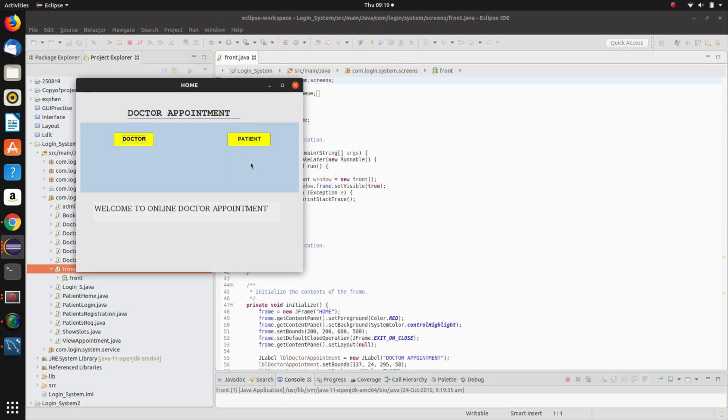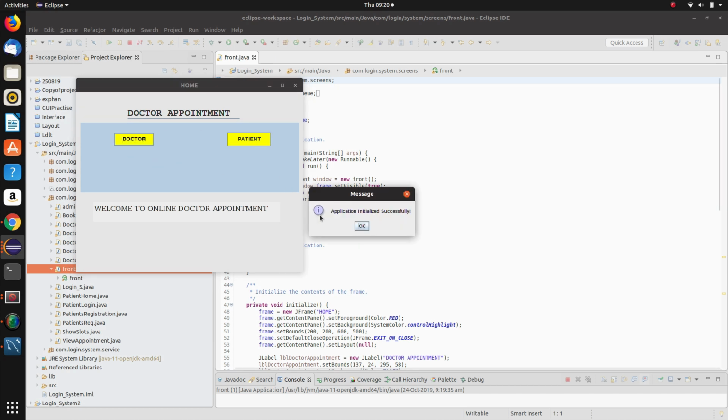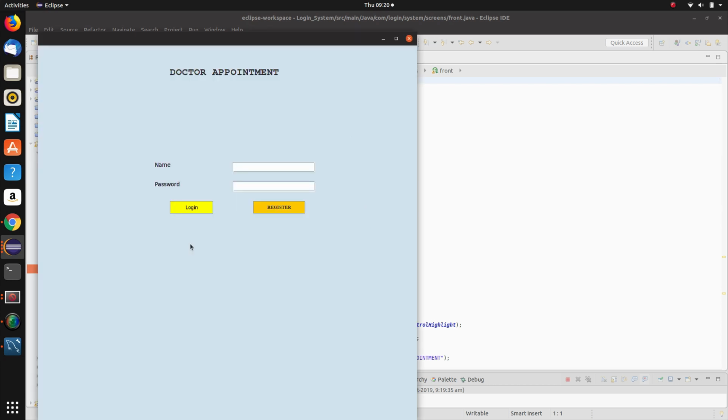Here we have two buttons, doctor and patient. So let's click the doctor button. A small dialog box pops up saying application initialized successfully. Click OK. Now the doctor's login page opens up.